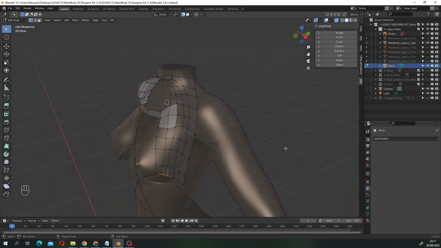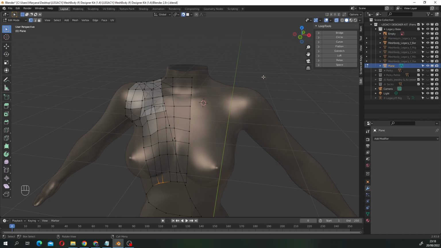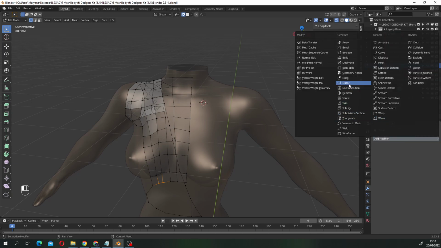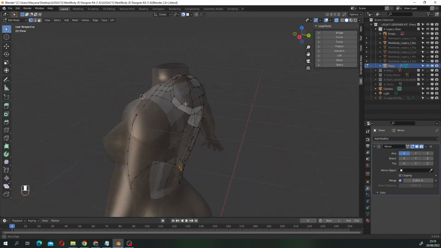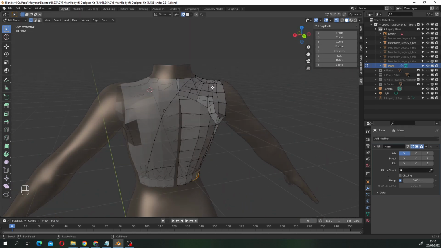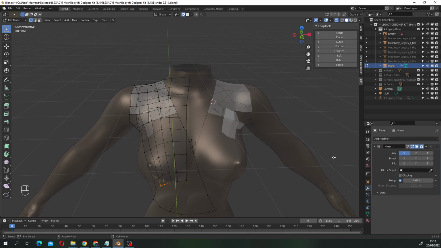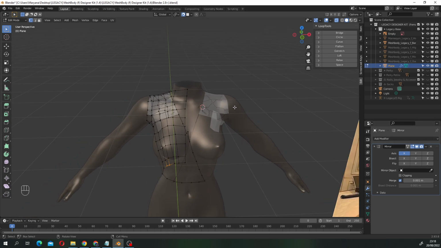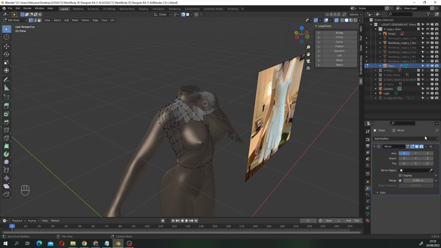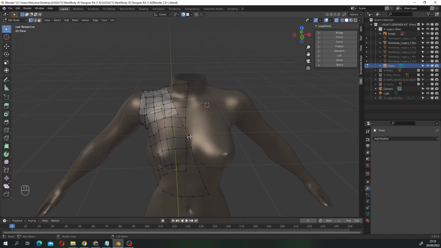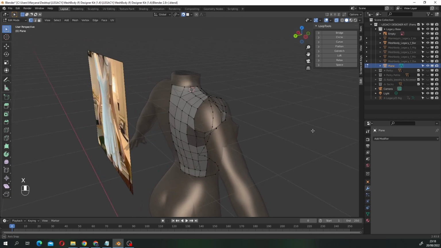So I don't want to have to repeat all of this process on the other side, so I'll just create a mirror modifier and I'll leave it so it does it for me. But let's just finish the front real fast, because that way we will have the other side just in front of the other one and we can fix that easily. Let me delete that last step.